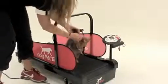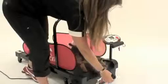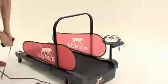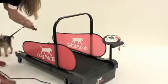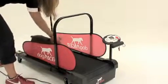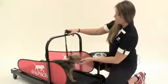Good girl. Elfie off. Elfie treadmill. Good girl. Elfie treadmill. Good girl. Hey, Elfie. Good girl.